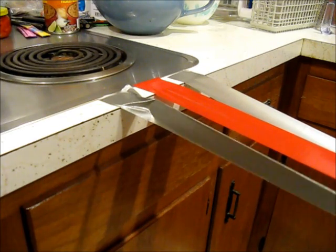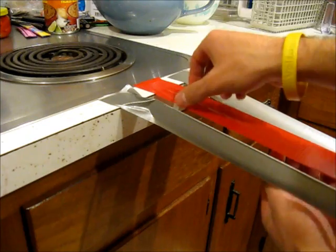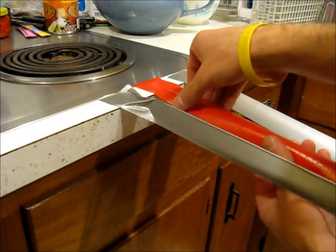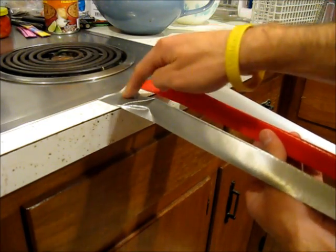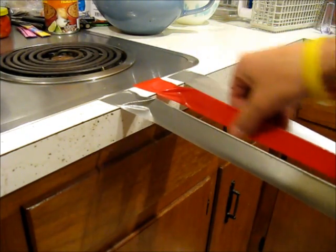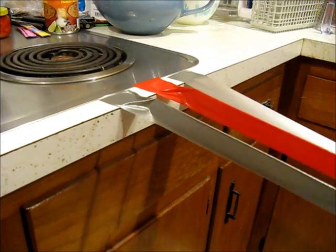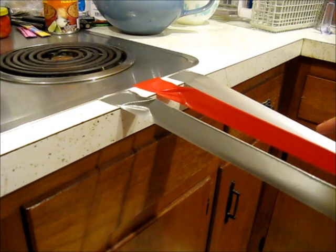So I'm going to do this part all the way along, because you can see I have the strip there. And as I get all the way to the end down here towards the right, I'm going to start on the next one. Now remember, this part here is not being stuck together, that's already stuck down to the countertop. So we're going to start with the second one here. Just fold that together and continue all the way along. You're going to do this the entire length of the strips for all 3 of them. So once you do that, we'll move on to the next step.